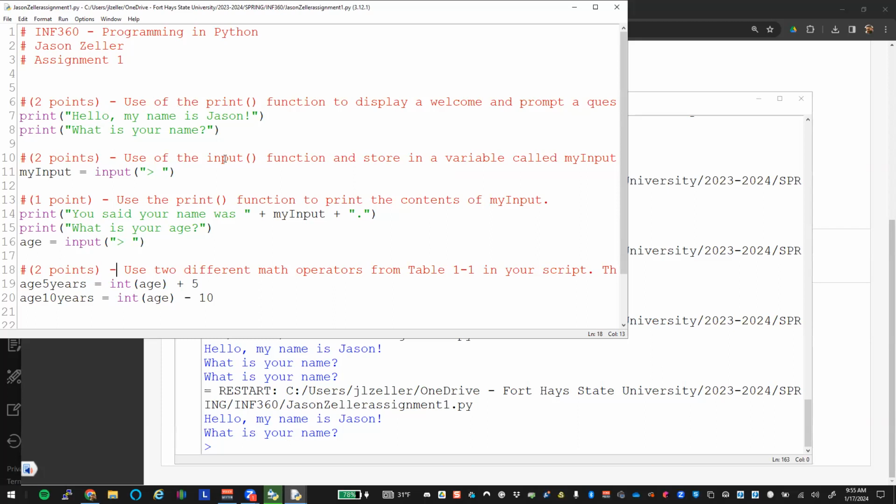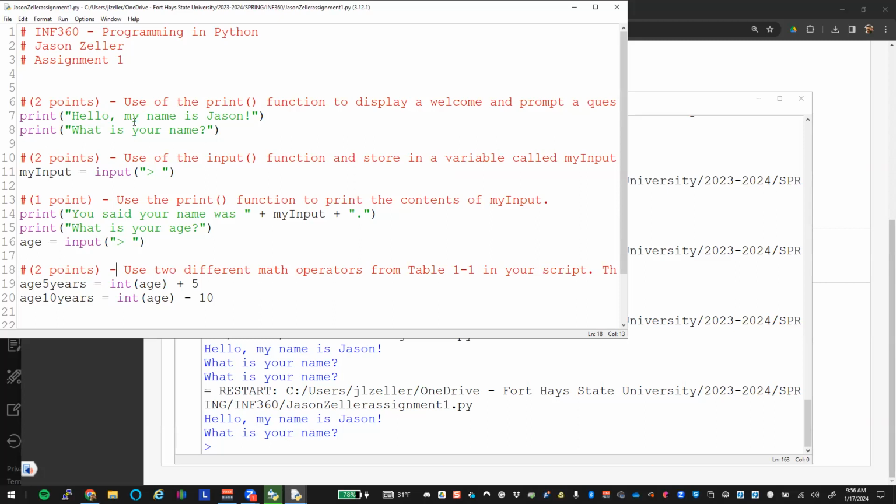A lot of times students will have fun with it. They have a favorite TV show they're watching and they'll ask questions about the favorite TV show or a board game they love or a book they love. That's fine. Have fun with it because what you'll realize is you're trying to figure out how the code works. And the more you play with it, the faster and easier it gets. Right? Any questions about this first assignment?